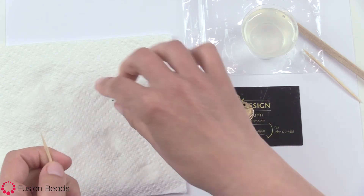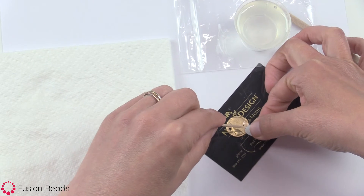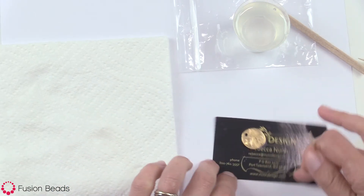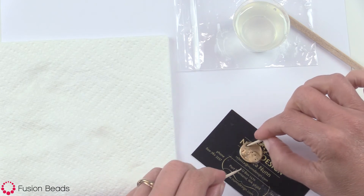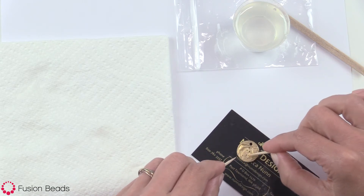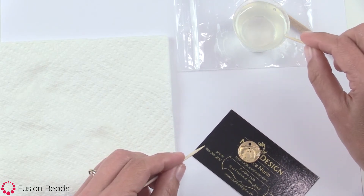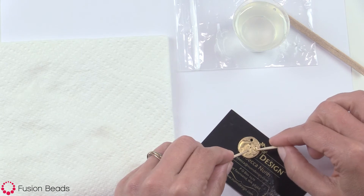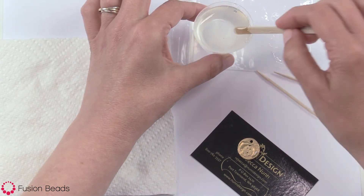Now I'm ready to apply my transfer sheet. This is going to feel really awkward when you first start, but you'll get the hang of it. Place it down and slide the paper away. The film is really fragile, so try to gently move it around. The resin starts to thicken — you have about half an hour to 45 minutes depending on the temperature of the room. Its pot life, which is how they refer to its usage time, gets less and less. The cup itself is starting to get a little bit warm, but we're going to continue on.